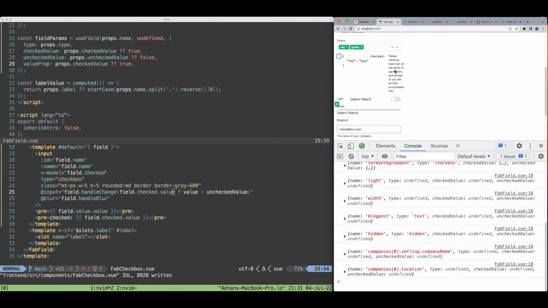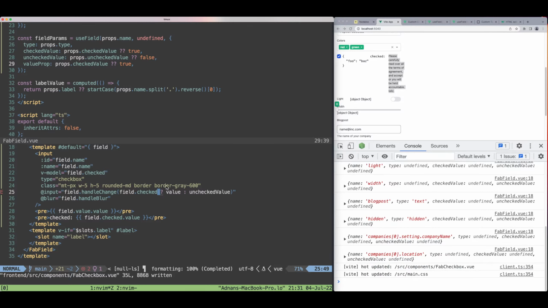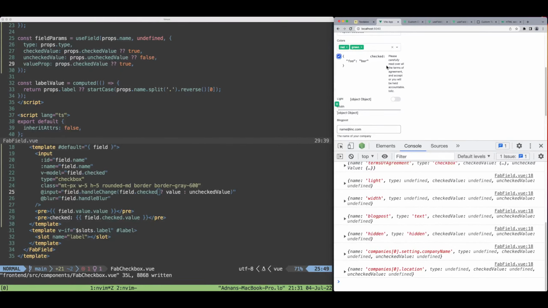Baz, bar, Baz, bar. No, that was not successful. Yeah, no, I shouldn't do value here because it's not the same as the other one.